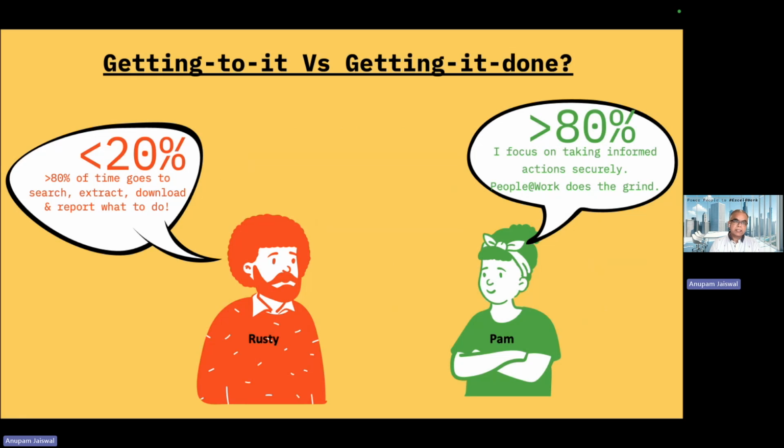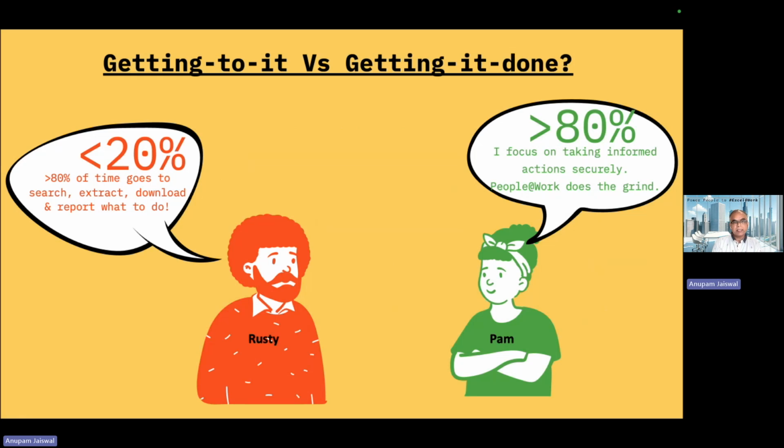The problem is, 80% of his time goes to search, extract, download, and report the data, and only 20% is left to take actions.